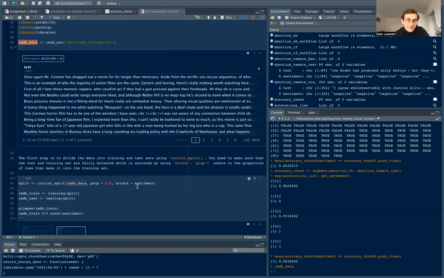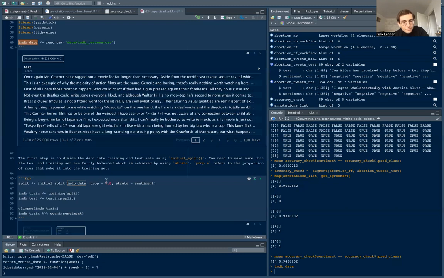In this case, the sentiment needs to be balanced, because it's not useful if you have a lot of positive cases in the training set, but then there are no positive cases in the test data set. So here we can provide the variable that is important as an argument to the strata parameter.